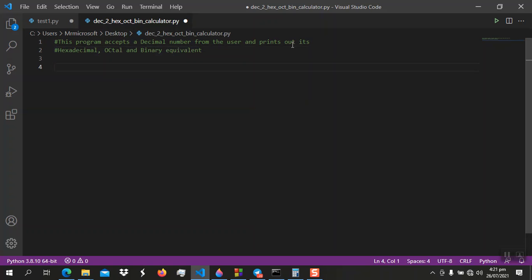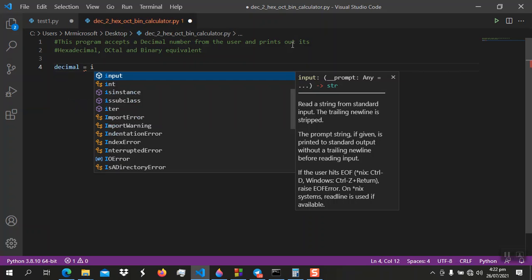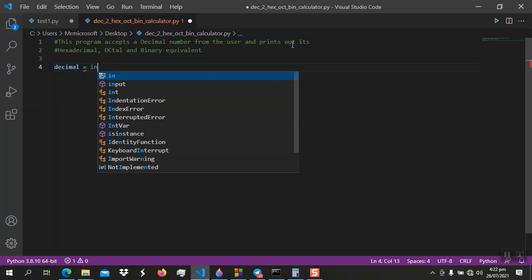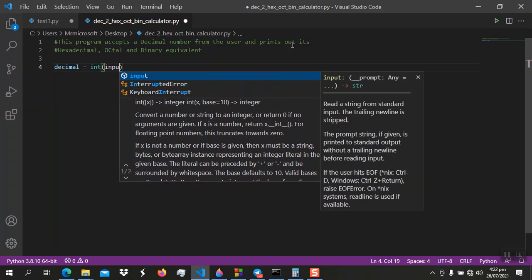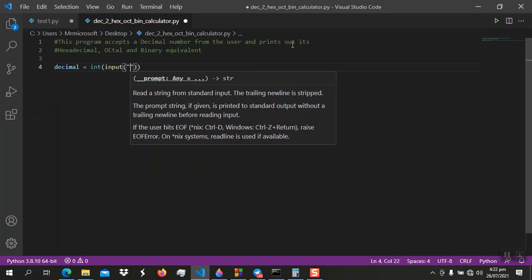All right, so now it's very easy. We simply start by saying, since we collect a decimal, decimal number. Decimal is equal to input. It should be an int. For example, let's make things simpler. Let it be an int, so we convert to an int after calling input.